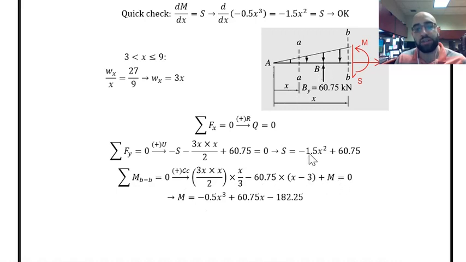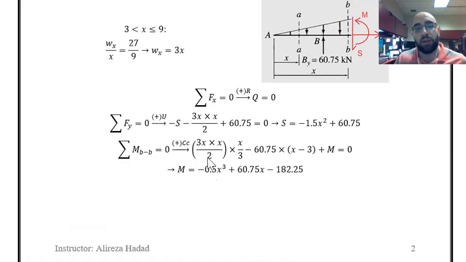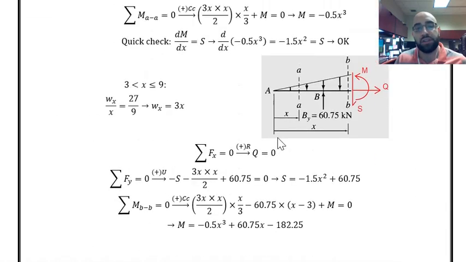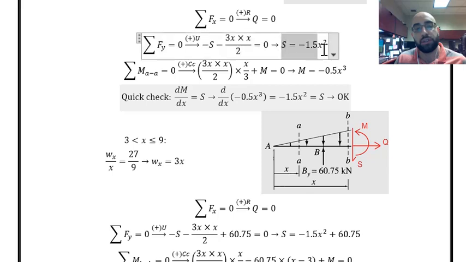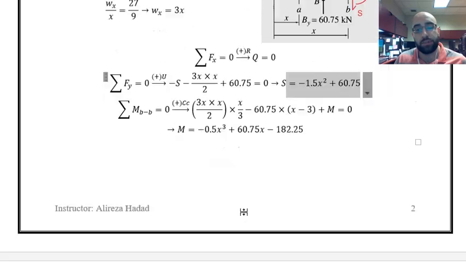Because of this reaction, you can see the equation has more terms, but this is the situation for shear force and bending moment, and we could obtain the equations. Again, if you calculate the derivative of bending moment, it should be equal to the shear force equation. Now that we have the equations, the only thing that I have to do is to plot these equations in the regions. From x0 to x3, I have to plot this equation for shear force, and from x3 to x9, I have to plot this equation.